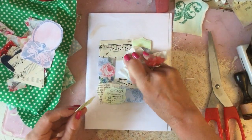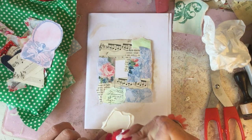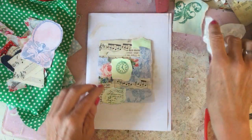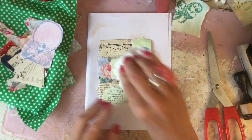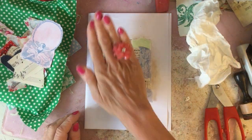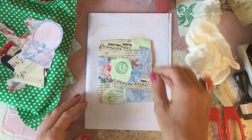And then the clock. Just in there. Okay. We are done. So I love how that looks. Oh, these collages, they are super fun, I have to say.